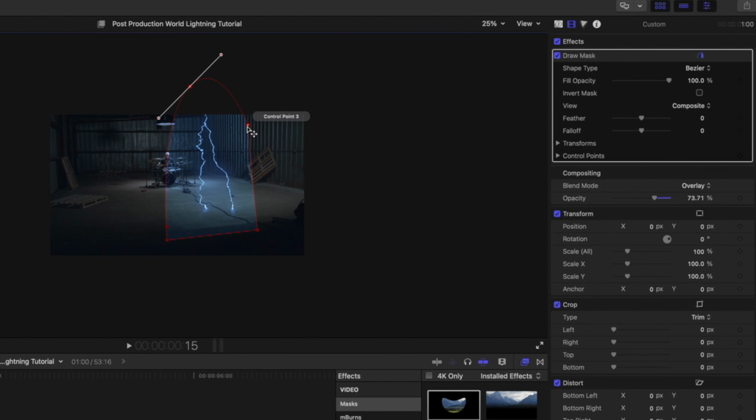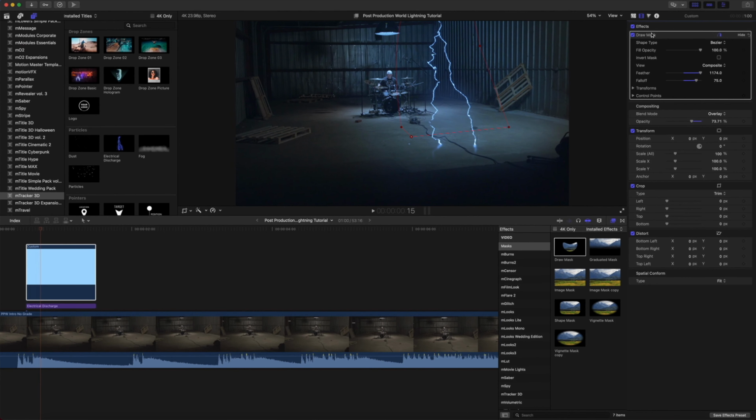So now that we have our mask set, we're going to use feather, and we are just going to feather this out pretty much the entirety of the room here. Let's use our fall off controls, and let's come up a bit more to the bottom of our lightning. All right, let's set it back to fit so we can see what's happening here. And there you go. We have that light being emitted into the room, and it is adjusting the exposure, as you can see, on my hat, on our highlights, and I think that looks a lot better.